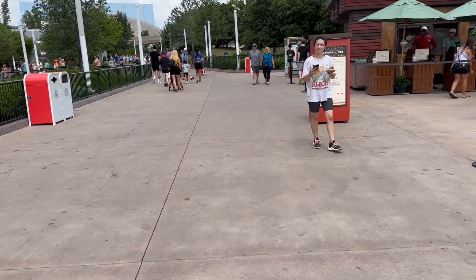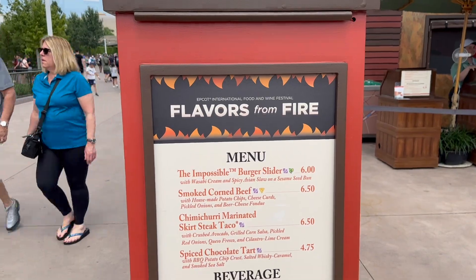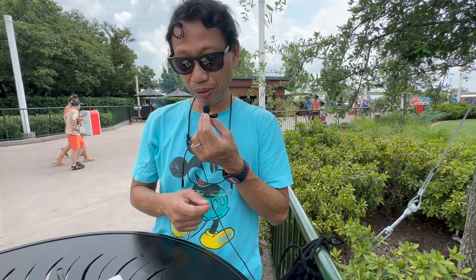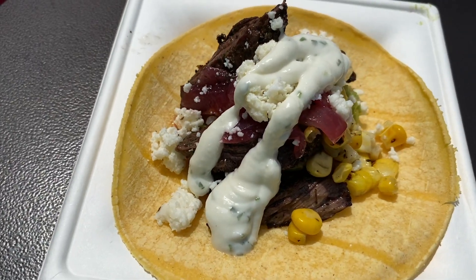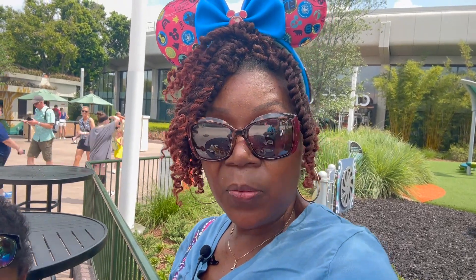We're doing our first few booths here at Flavors from the Fire. The taco was really good — I've had the beef, the guacamole, sweet corn, and pickled onions, all good. There's some sort of cream with a really good garlic flavor. The tortilla wasn't as fresh as expected, and the meat could have cooked a little bit more to be more tender, but otherwise it's a nice solid choice.